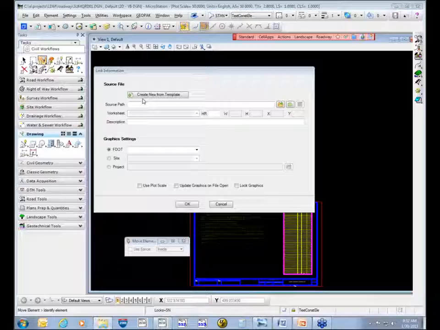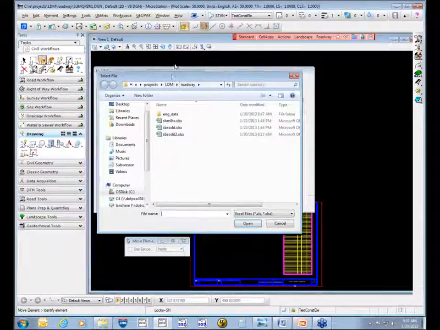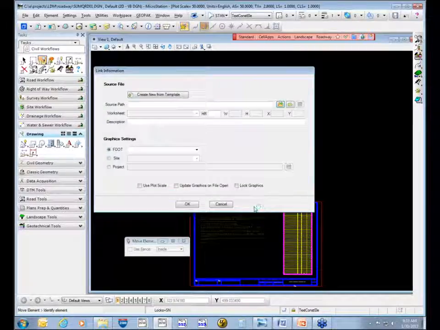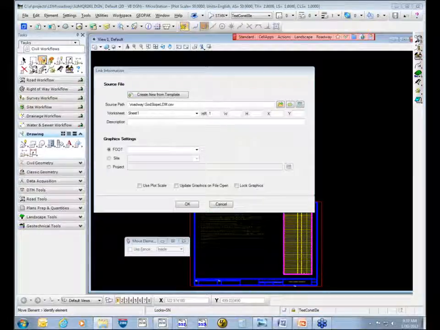So, what I can do is I come in here and I click the existing select file. I have the options. It's set up to look for Excel files, CSV files, or text files. So I'm going to change it to CSV files, and I'm going to tell it to open. Now, what it just did in the background is it created a layout file for me.